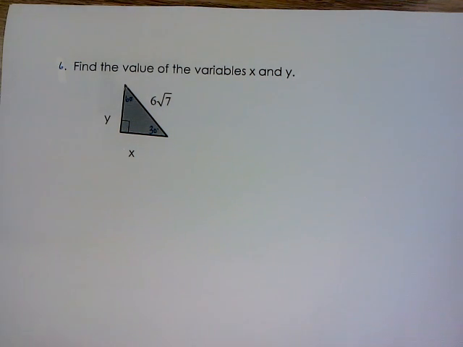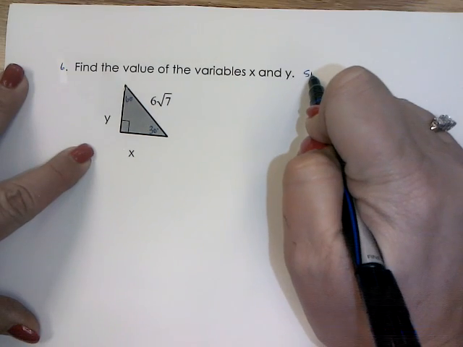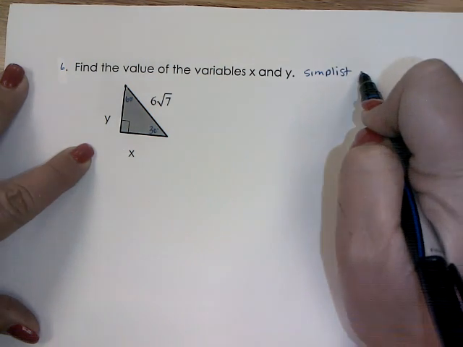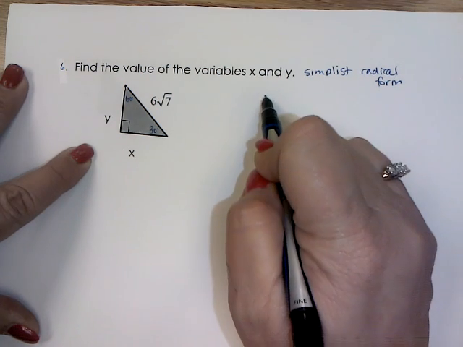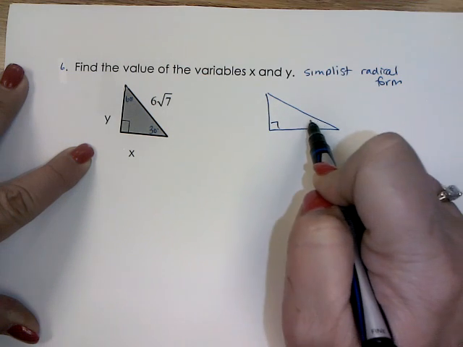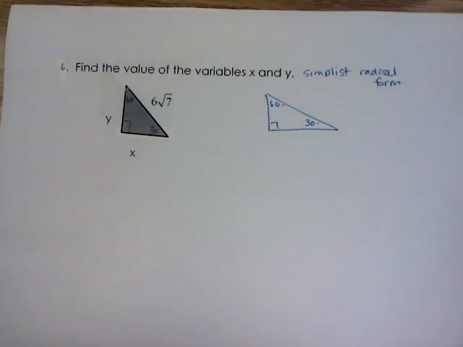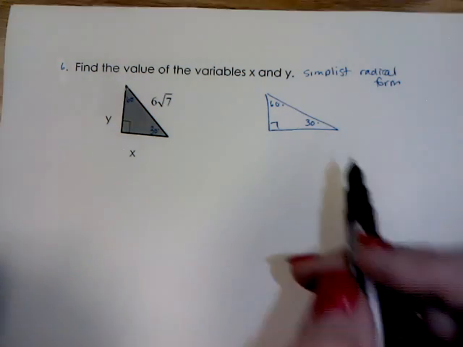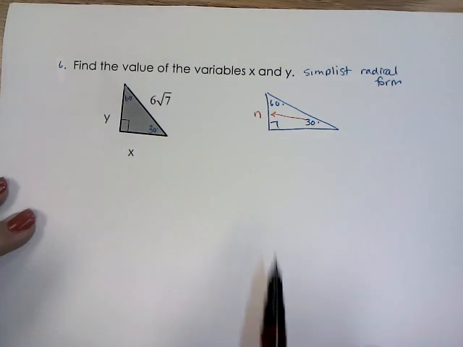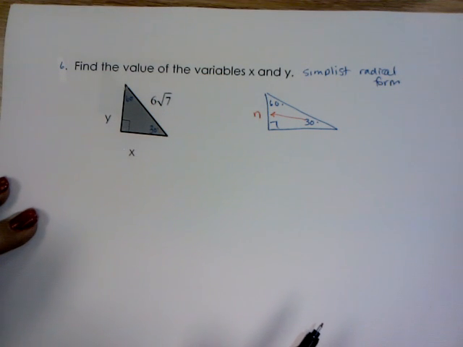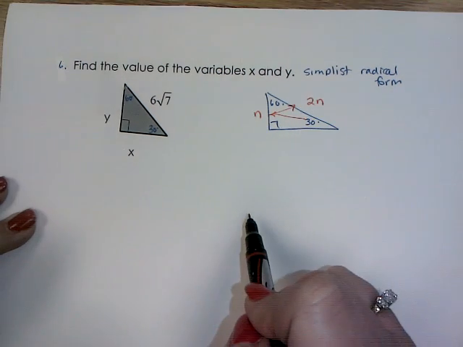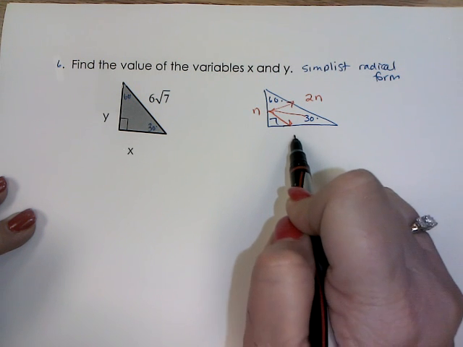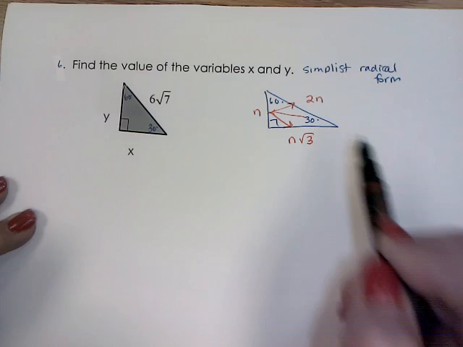The next special triangle we have is our 30, 60, 90 triangle. Again, our answer has to be in simplest radical form. So now again, looking at my generic 30, 60, 90 to remember my generic. If you remember back in the beginning, we said that the side across from the 30-degree angle drives my master, my n. He's my driver because every relationship's built off of him. My hypotenuse is 2 times that side. My long side is the square root of 3 times that side.